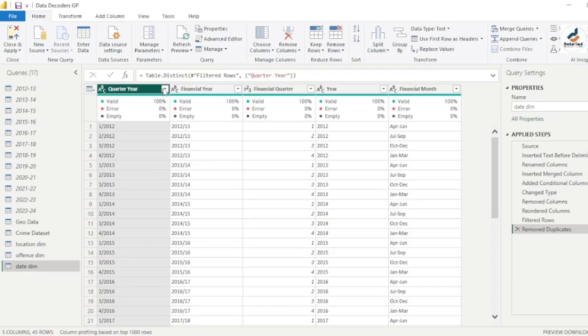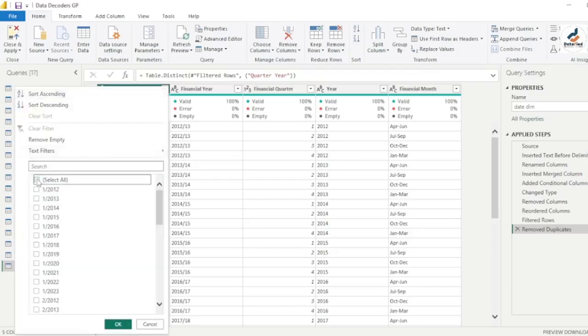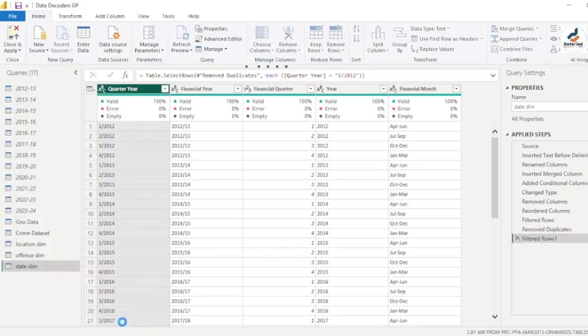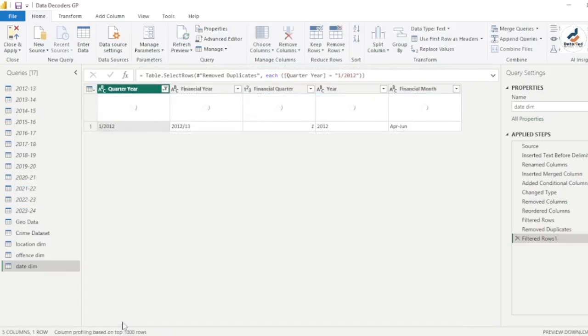So if I do the same thing I did initially, where I selected only quarter 1 2012, and we had a lot of distributions, a lot of entries, watch what will happen now. We've been able to remove duplicates. See, we just have only one unique entry telling us what quarter 1 2012 speaks to. Other columns here are descriptive of our primary key. So it's telling us what it means when you see quarter 1/2012.